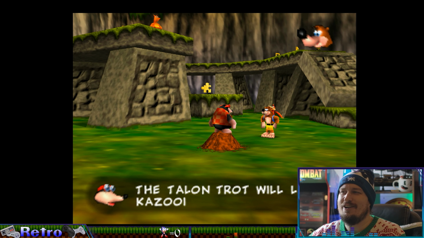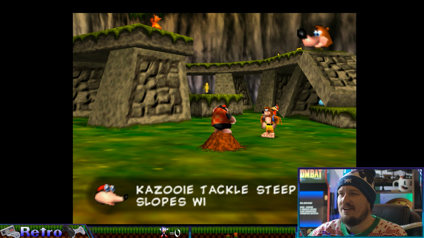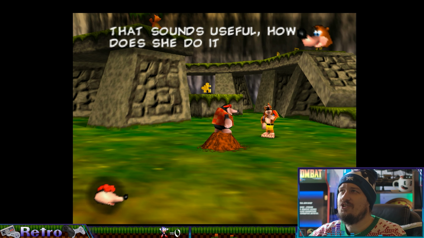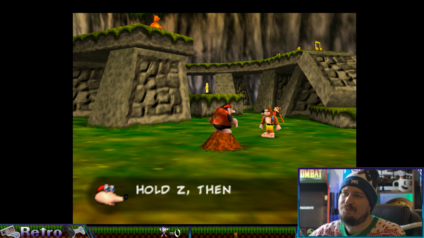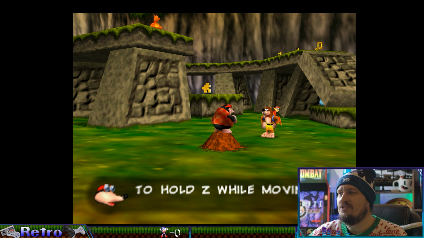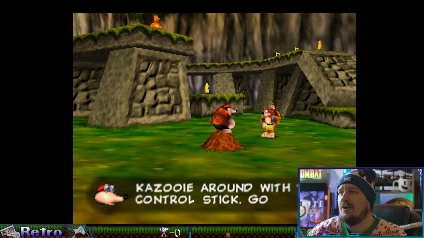The Talon Trot, here we go, will let Kazooie tackle steep slopes with ease. That sounds useful. How does she do it? Hold Z and then press the left C button. Continue to hold Z while moving, and Kazooie will move around with the control stick.